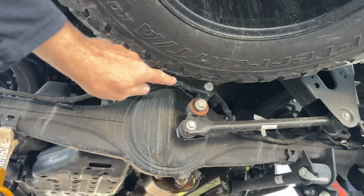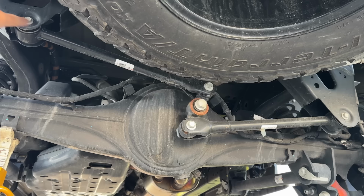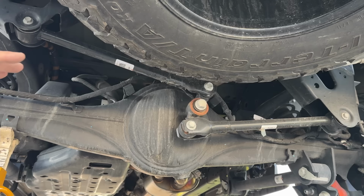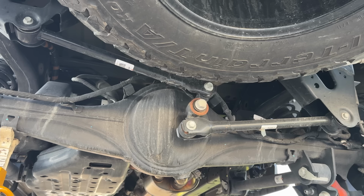And now we have two links that are precisely dimensioned, connected to two brackets on either side of the frame, so that when this goes up and down, that bolt in the middle goes straight up and down. There's no translation left or right, like there can be with a Panhard bar. And there's no jacking forces in corners like there can be with a Panhard bar, especially if you've lifted it and you get a big angle in it. That's why it's always important to have it as level as possible, even after you've put it on a lift kit. But this does away with that problem, but it's also, as you can imagine, much more expensive.